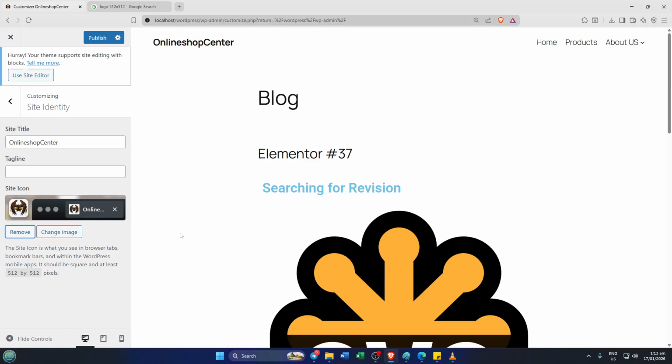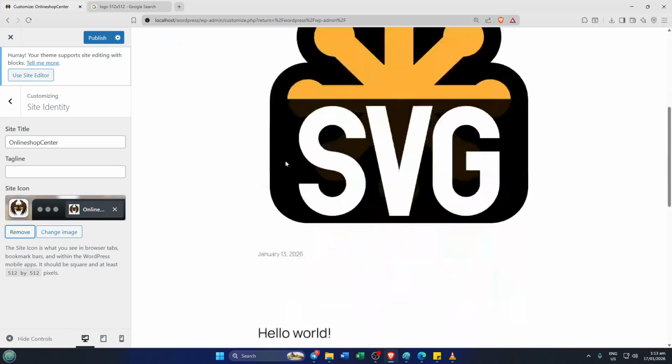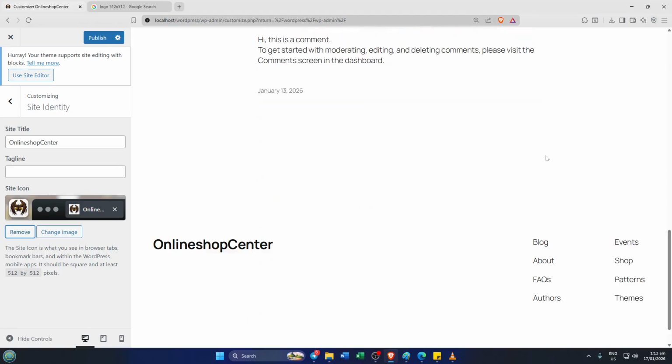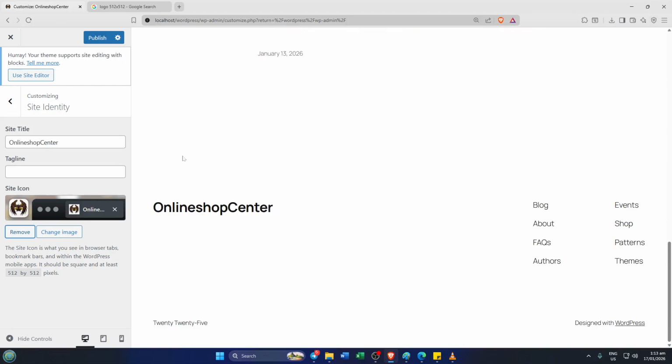Start by dragging the slider slowly. As you do, watch how your logo sits within the space. If you have a very horizontal logo, sometimes a little extra width helps it look sharper. For compact square logos, you might want to pull it back a bit. And remember, some themes show a live preview as you adjust, so you can see exactly how your changes affect your site. Once you're happy with the look and placement, the final step is to make it official.